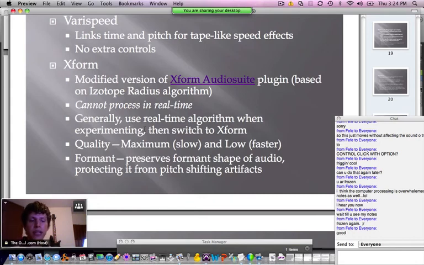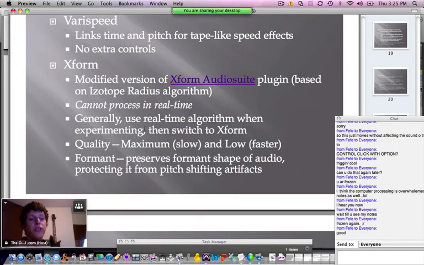The thing you're going to notice about Elastic Audio, and people get discouraged about this, is you'll edit your drums with Elastic Time, and you're like, hey, Daniel said that this was going to sound great, and then you'll be like, man, my cymbals sound like crap. Like, you'll hear your cymbals, they'll sound kind of artifacty and phasey and nasty. The way that you get rid of that is by using the Xform algorithm, okay? So just because it might not sound perfect when you're using the real-time algorithms, keep in mind that it's going to sound significantly better when you go to Xform.